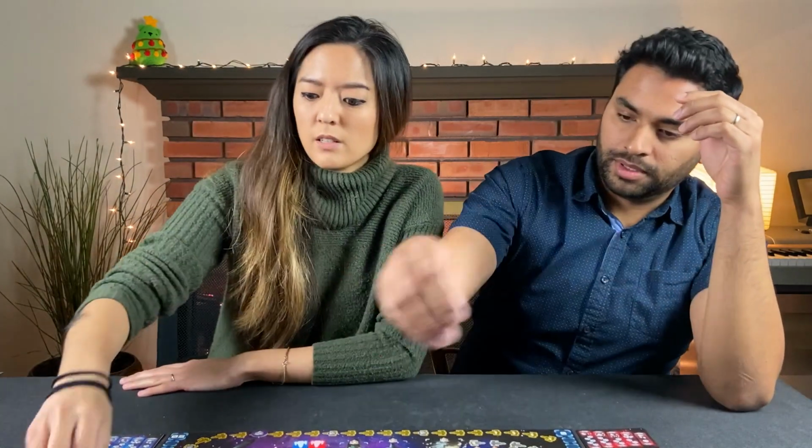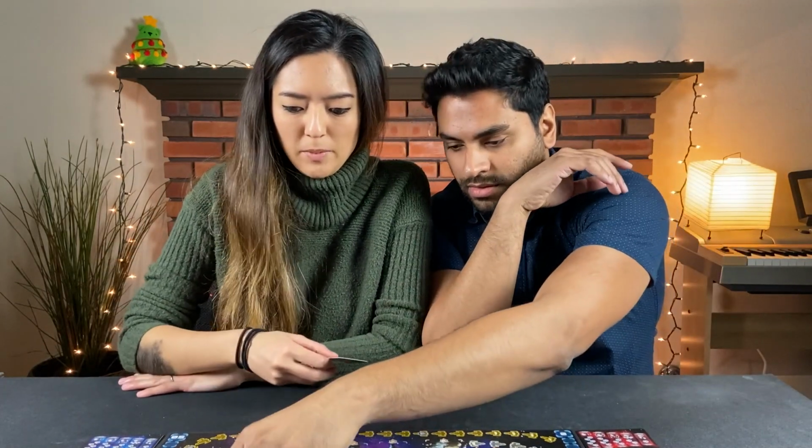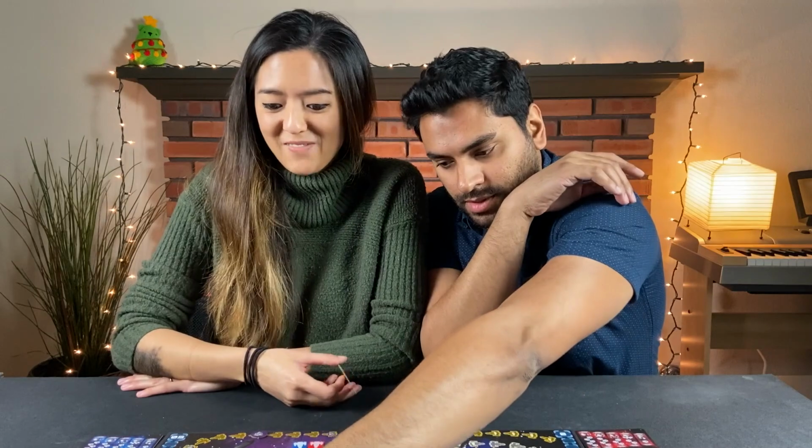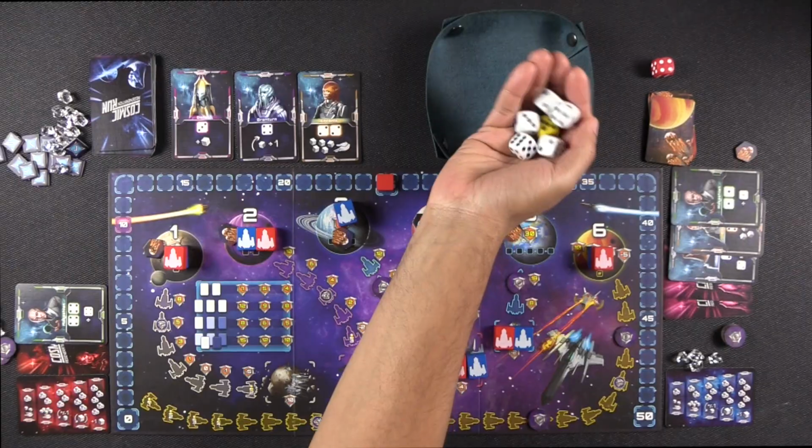It is my turn. Okay, so let's see your destruction. What do we got going on? 5. So that's now been hit twice. Wow, we are both going to get minus 2 points for that planet. That's okay, I think. Let's get a good roll.